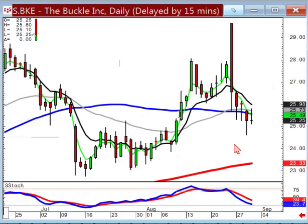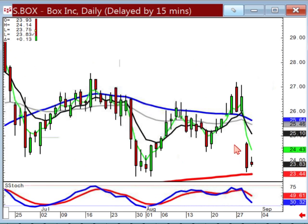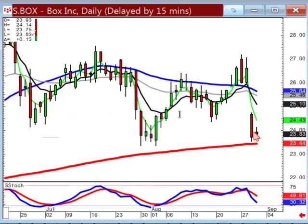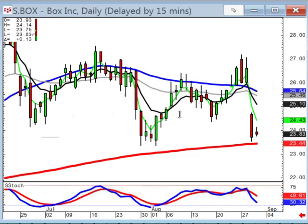So that was kind of the same scenario where we had a bearish kicker signal in BOX, but today it didn't confirm, because it opened positive and traded positive after the kicker signal. Kicker signals where they opened it here and closed it up here. The next day they gapped it down below the open and went the opposite direction, telling you the investor sentiment was dramatically kicked in the opposite direction. That's a very powerful sell signal.